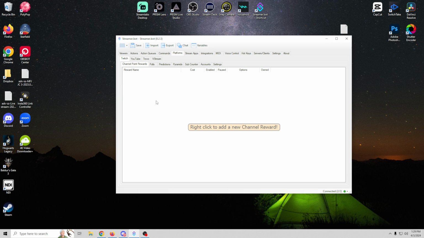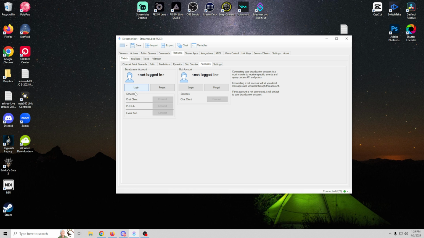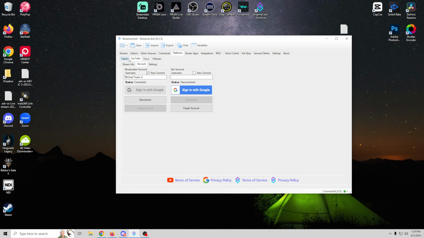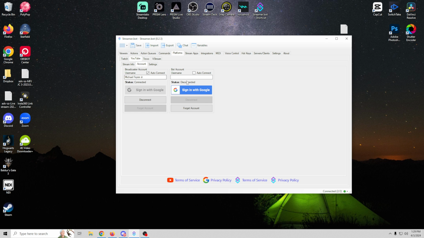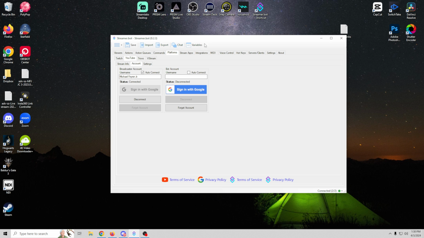With Twitch, it pretty much works the same way. So you just go over here to accounts and you log in to your Twitch account, and you can set up a bot account on either YouTube or Twitch. And what that means is you can have a second account that's going to post things in chat for you, so it doesn't always look like you're the one doing it. You know, it could be Michael Feyrer Jr. bot or whatever instead of this. And you could create as many Google accounts as you want to be able to do that. So if you want to have a bot account that does all the responses in the chat from Streamerbot, you could do that pretty easily.